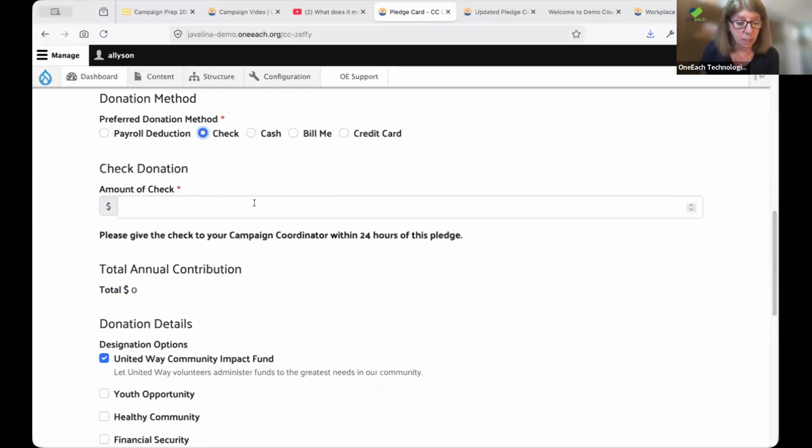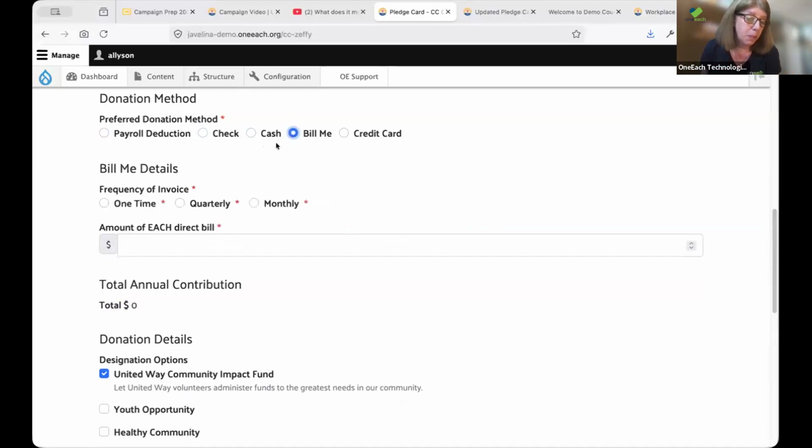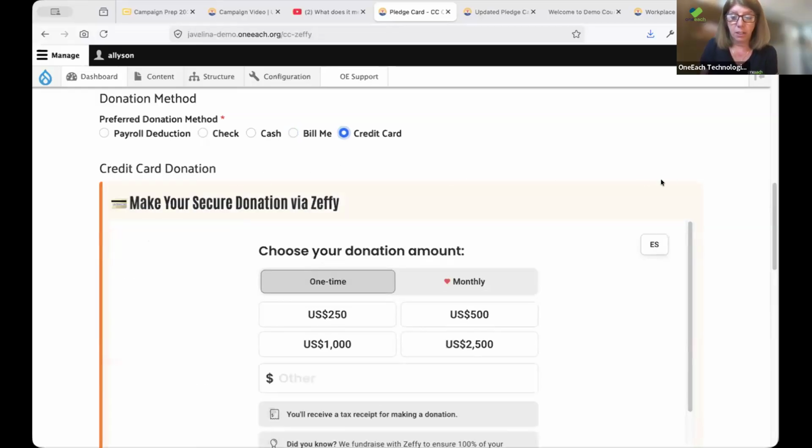Check options, if you want to add that. Cash options brings the total in. Some do bill me, if you want to figure out a bill me setup. But for credit card, whether it's using Zephy or the new Stripe, it's going to be something I refer to more as a shadow box.